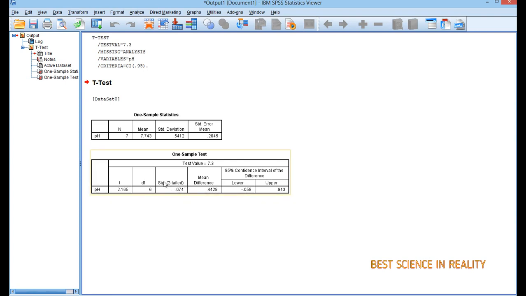So it means our yogurt should be consumed by people because there is no significant difference, because our p-value is above 0.05. This is the mean pH from our sample, it is 7.743. Then our standard, the one we filled in the table, was 7.3. The p-value here, the Sig. (2-tailed), is showing us that these two values, 7.743 and 7.3, are not varying significantly. So it means our yogurt should be consumed by people.